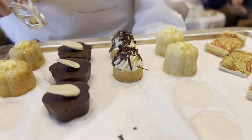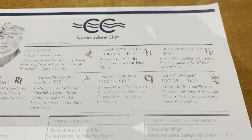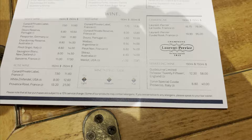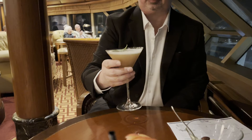The desserts on Cunard were delightful — that rum bar bite was something else! We got the Beer, Wines and Spirits package, which was $69 per person — about £50 UK at the moment. I thought it was worth every penny; we didn't have to worry about what we were ordering, and unlike P&O we had lots of drinks covered. You got up to $12 per drink, and there were so many drinks covered by that. Do check out our full drinks package review for a lot more information on why we thought it was so good.